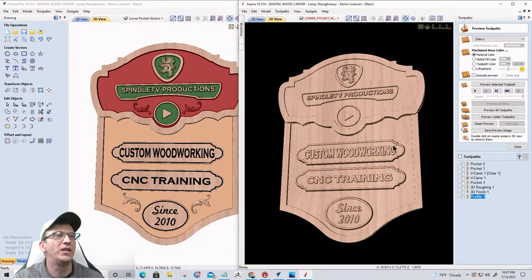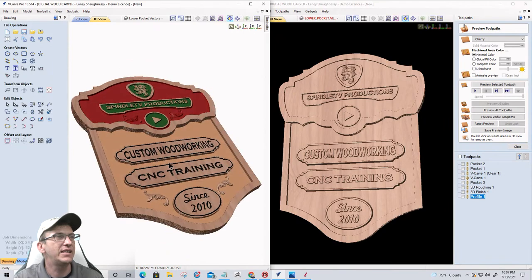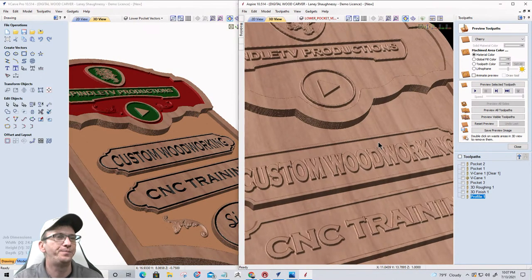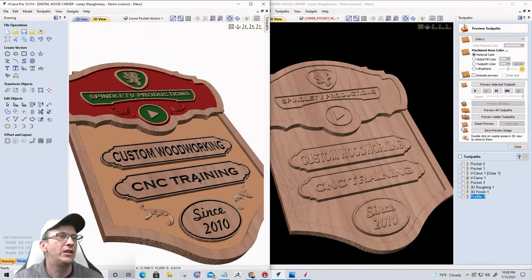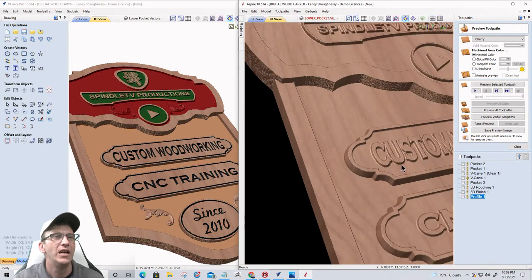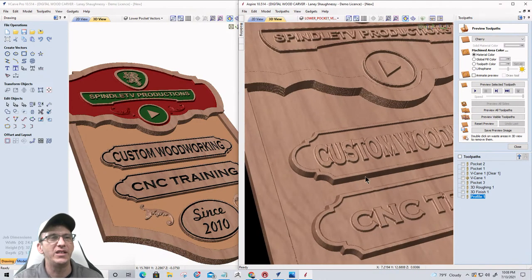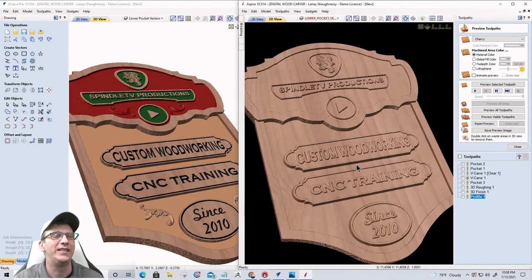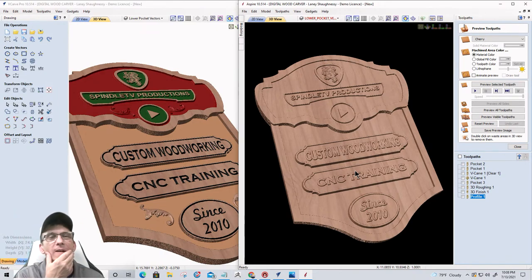Now, both are virtually the same sign, just so you know, other than the text here is V-carved in, in those areas, and the text here is raised up, right? So that's pretty much the difference. Also, these are straight pockets. These have a little bit of a chamfer to the edge. And of course, ignore the tool marks. We'd use a smaller bit. My eighth inch bit made it look a little rough, but this is where you go through and figure out rest machining and stuff like that, which we talked about in past videos. A little hint, V11's coming out soon, and the rest machining function is going to be included with that. I don't know if it's going to be in all three products, Desktop, Pro and Aspire, but I know it's definitely going to be in Aspire.